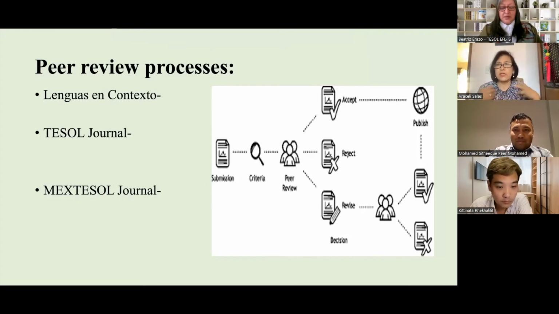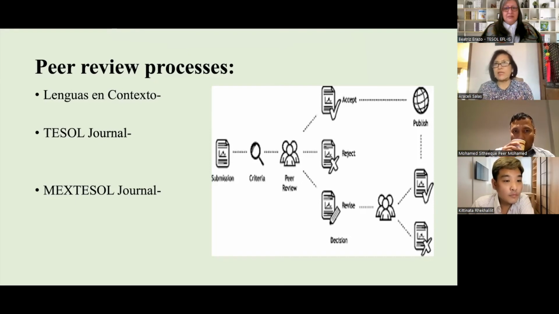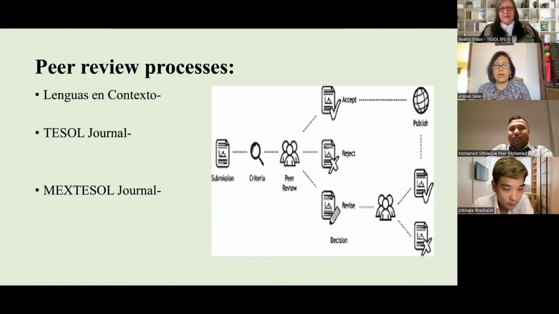It can be published. It can be published with minor corrections. It can be published with major corrections. It cannot be published, or it is rejected. Yes. We get those decisions. We respect those decisions, and then if they are accepted and authors make the corresponding corrections, we do a style process.